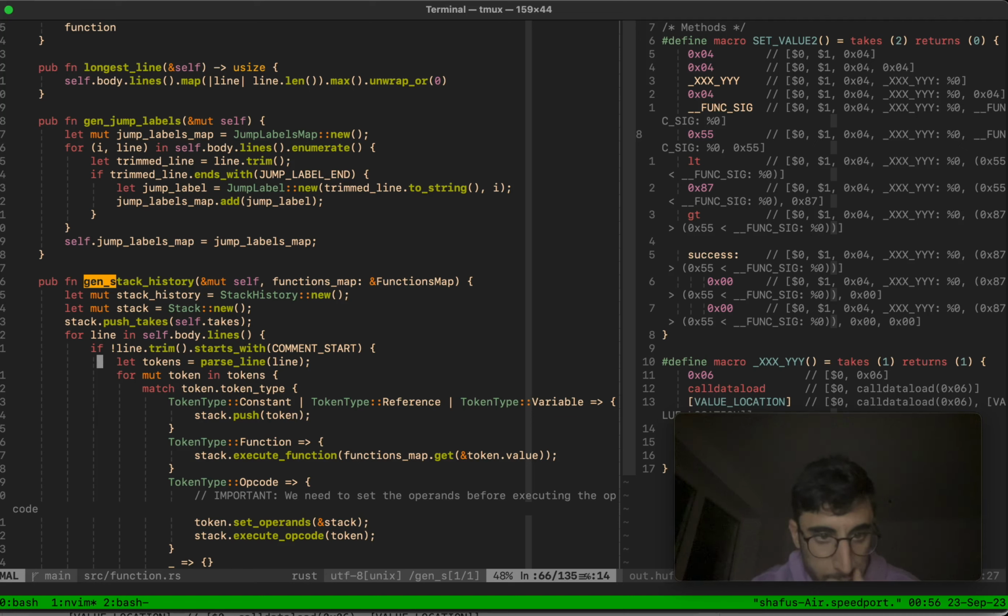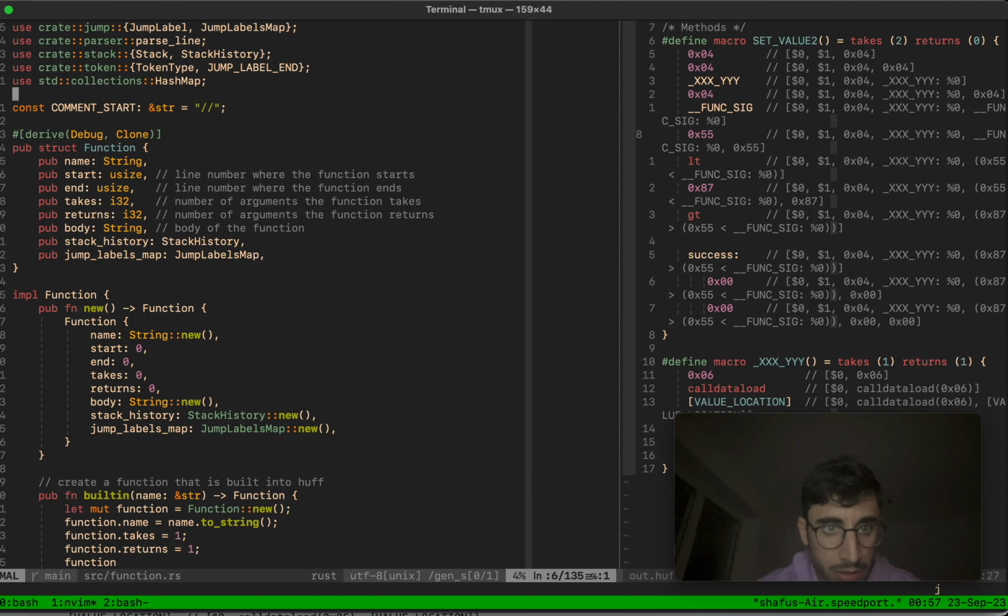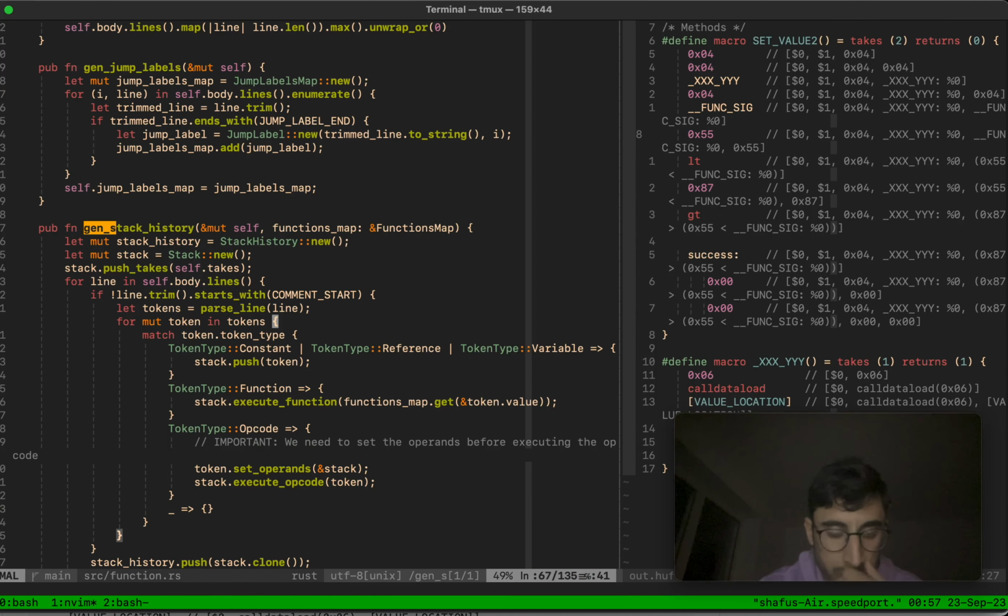So for each line in the body, we trim the line and check if it is a comment, starting with //, and we just ignore it. If it's not, we get all the tokens on the line. So one thing the huff-stacker supports is multiple opcodes per line. And it does that through the parse line function call here.